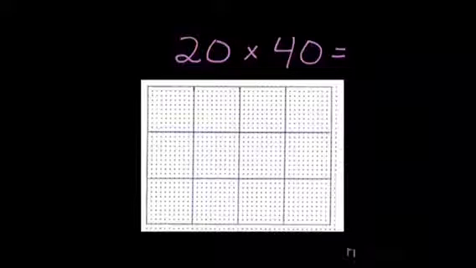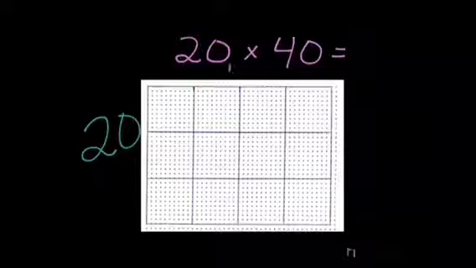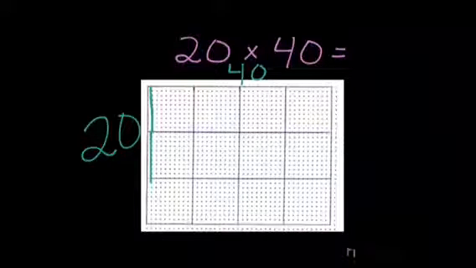I have 20 by 40, so I'm going to think of this as a rectangle. One of my dimensions is 20. My other dimension is going to be 40. I'm going to count out 20. I know this is 10. This is 20. The length of my side is 20.